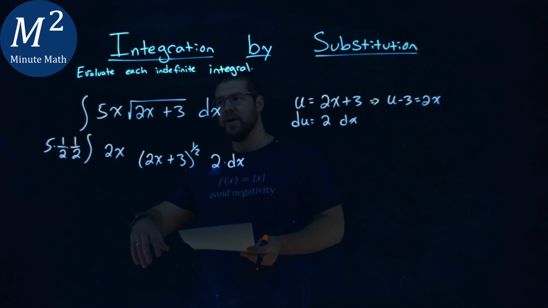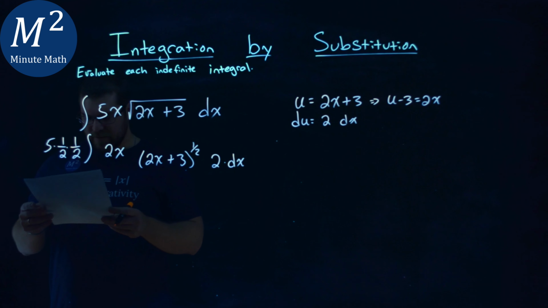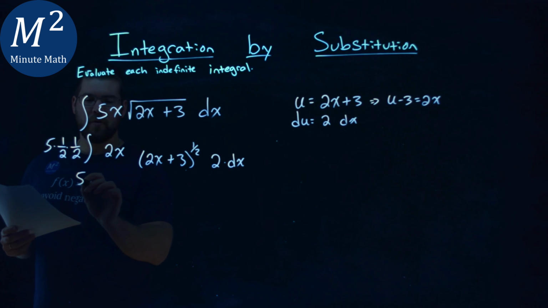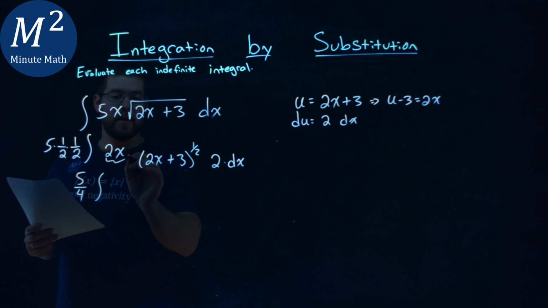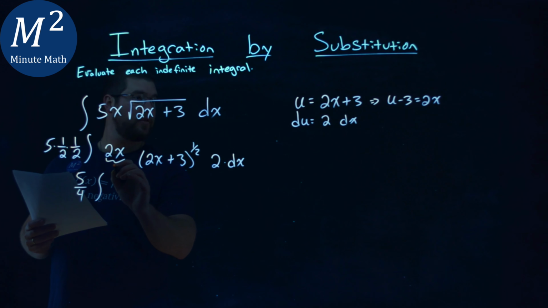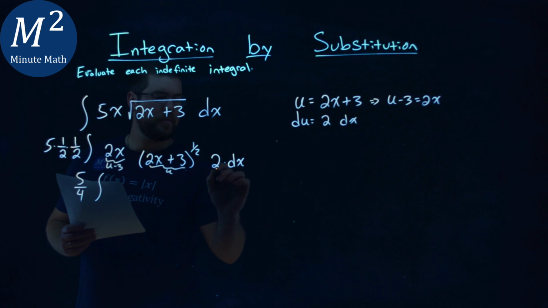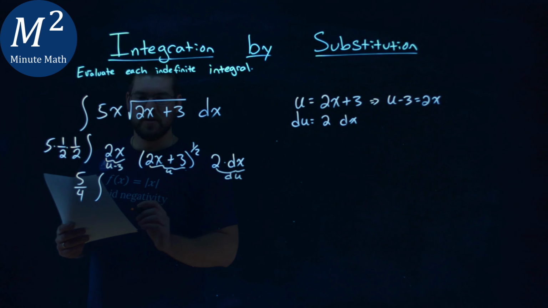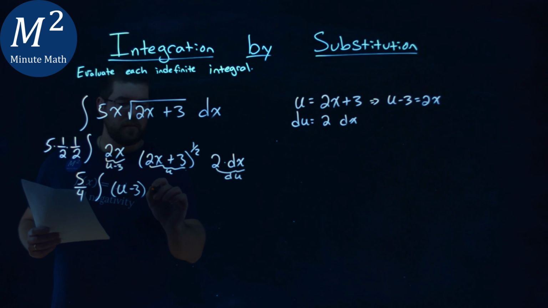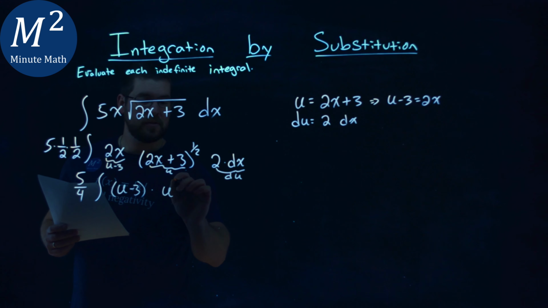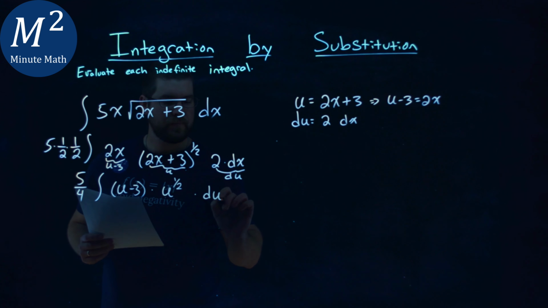So at this point now, let's do our u substitution. Now, 5 times 1/2 times 1/2 is a 5/4. Let's make it a little easy here. Times the integral. This 2x, right, is that u minus 3. And then this part here is my u, and this is my du. All right, so you can see it. So instead of 2x, I have a u minus a 3 here, multiplied by my u to the 1/2 power, times just du.